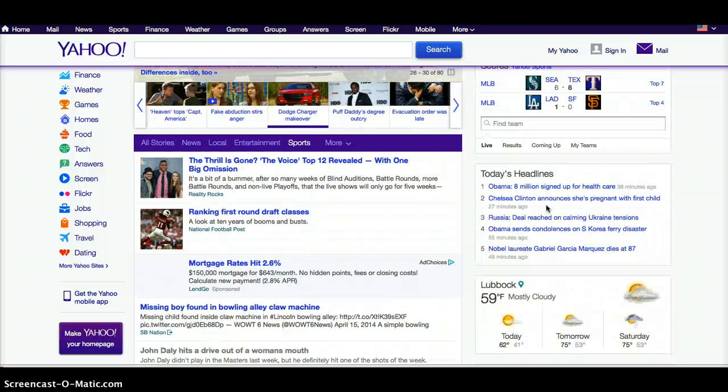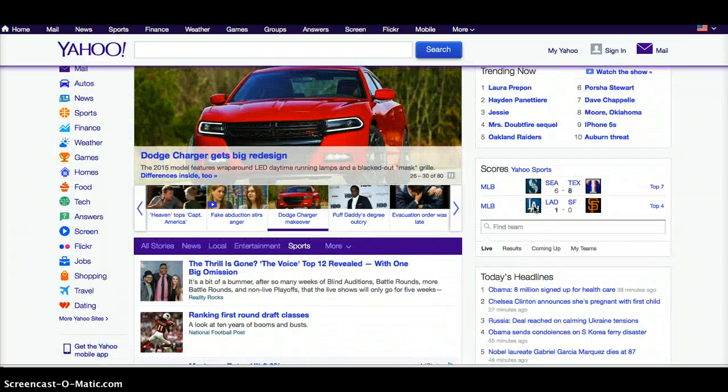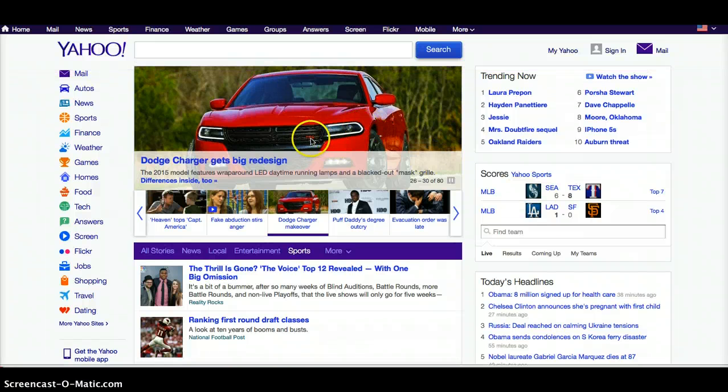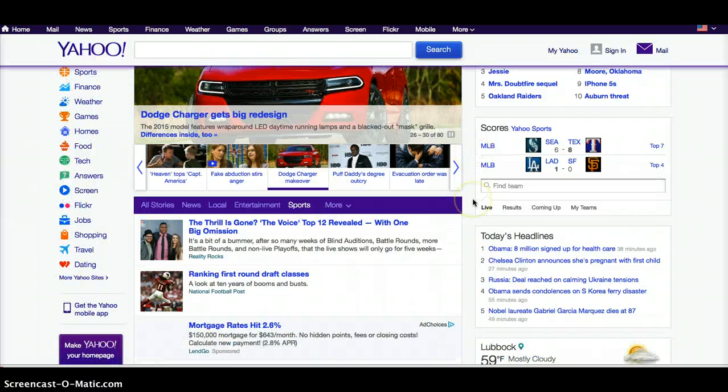So I think there's something you can get rid of, maybe today's headlines, or not necessarily get rid of them, but figure out a way to make it different from the main navigation news or this news right here, because when the user has a chance to look at 4 different sections of news stories, it can get confusing and kind of lost in translation of which news stories are most important. So we feel like that could be something that Yahoo could work on and fix as well.